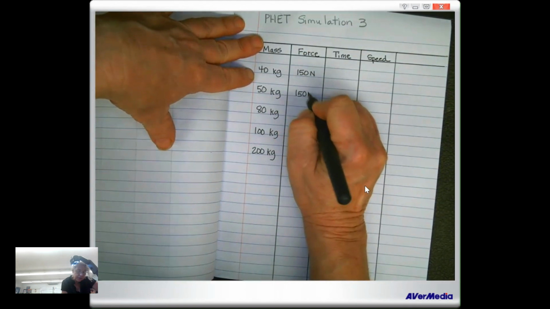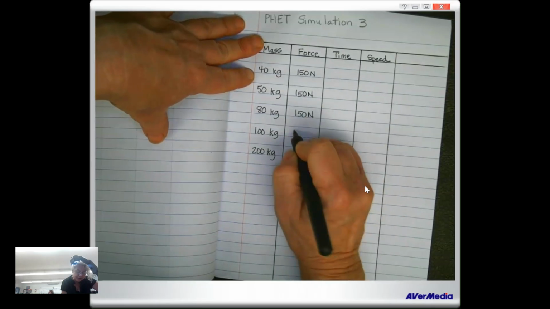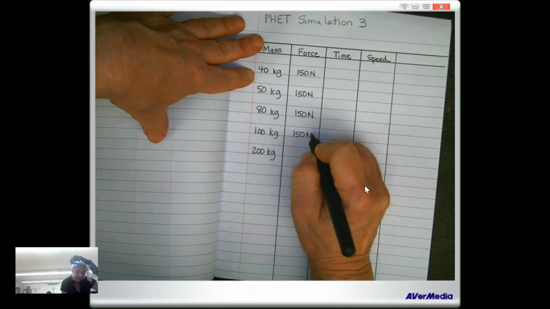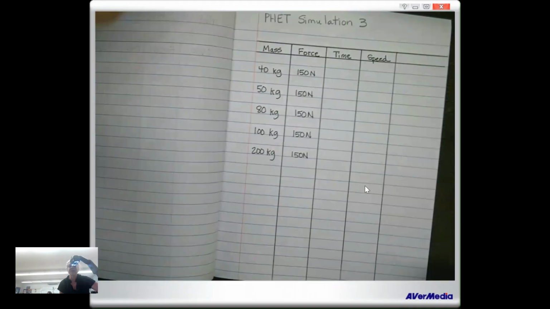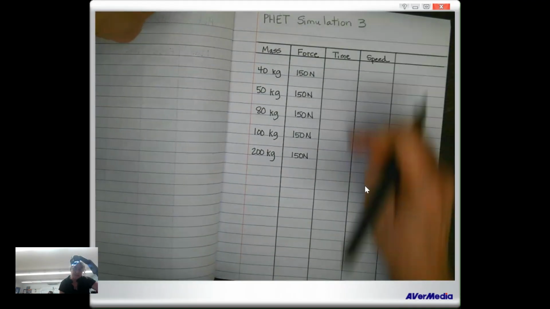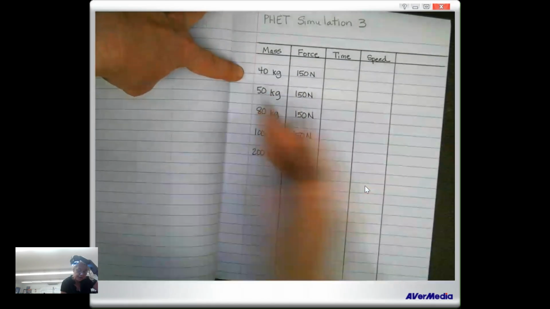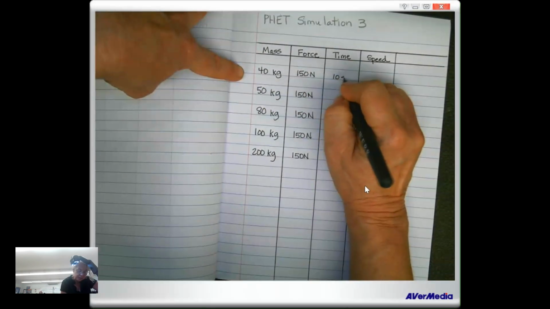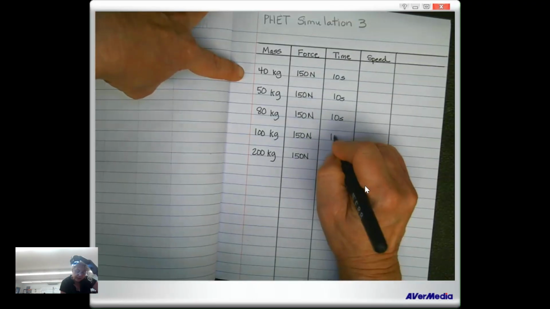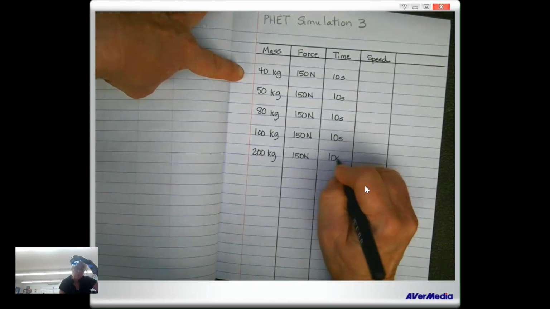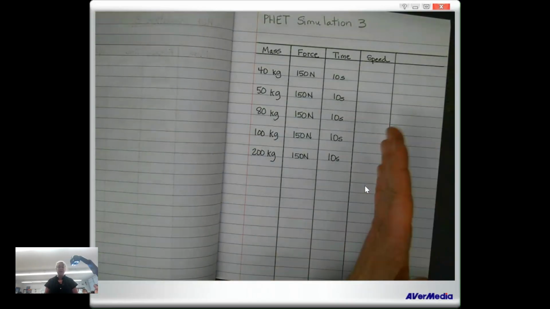Now, of course, this is going to be on a simulator. Next week, we will try the same type of thing in real life, and we will let gravity do the forcing, okay? Our time is going to be the same. We're going to time the applied force on the mass for 10 seconds in each case. If we don't keep every variable the same except for one, we're not going to be sure which actually had the effect on the speed.